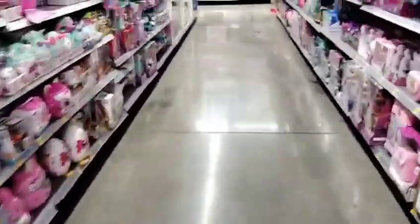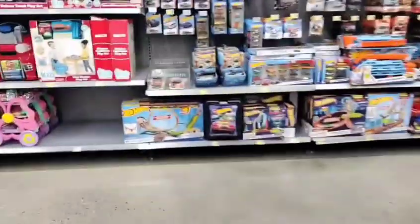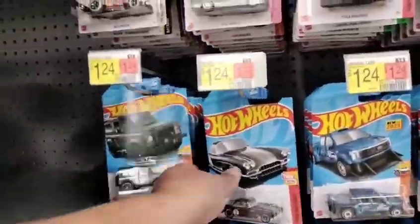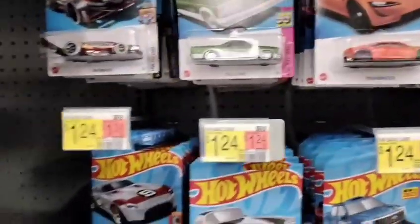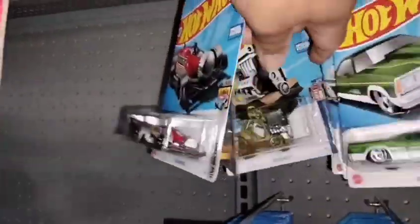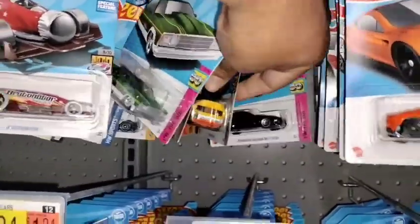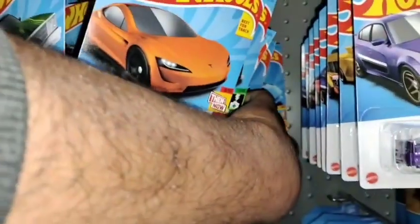Let's go. As you can tell, there is the Diecast. I was lost for a minute, couldn't find it, but now I see it. It doesn't look like it's stocked though. Let's see. That looks kind of decent. What case is this? P case. This is a P case, so let's just look through it real quick. Yeah, we got a lot of great, cool looking castings. But I don't see anything too crazy here.